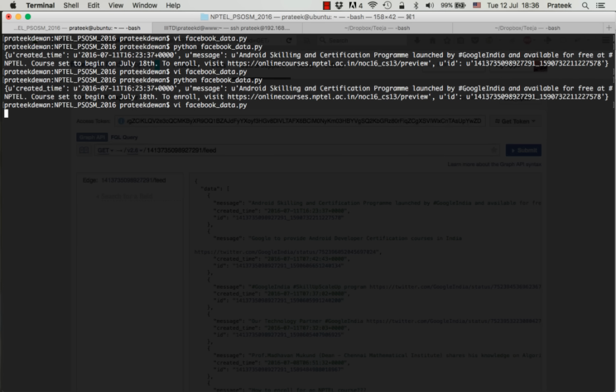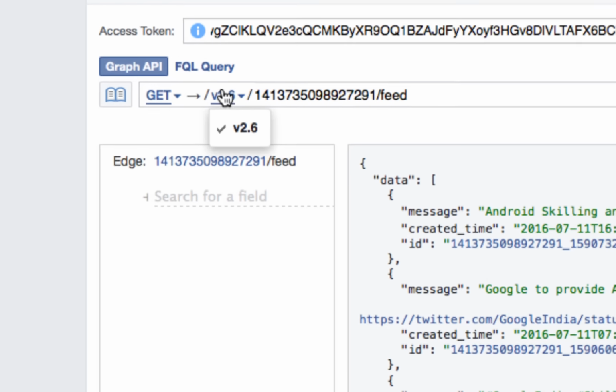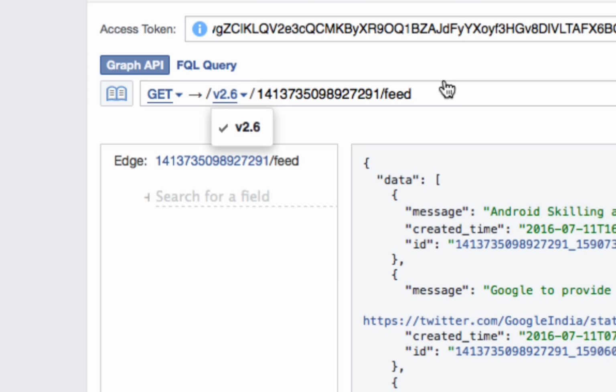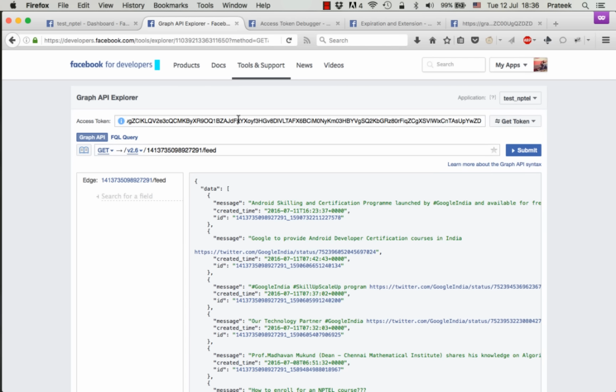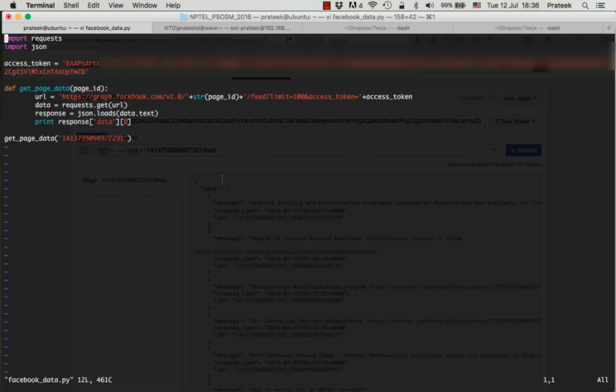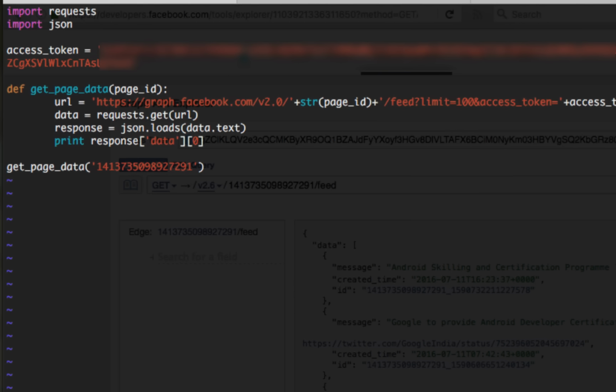Now, why is that? If you go back to the Explorer, you'll notice that now in the version dropdown, there are no old versions of the API available. This is because when you create a new app, this new app does not have access to any older versions of the API beyond the current version. So in this case, since version 2.6 is the current version and our app was created after version 2.6 was released, our app does not have access to any API version before version 2.6. Remember that the app we were using in the beginning was the Graph API Explorer app, which was created long ago by Facebook itself, so it has access to all the older versions of the API.